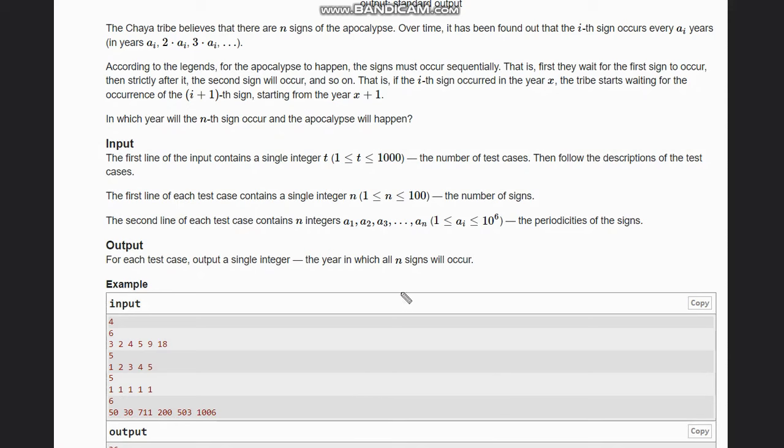So basically our idea is, as you have a_i, we can have the sign occur in 2*a_i or 3*a_i, like multiples of that number. So we are checking which multiple is closest to the previous one, and we will go to that multiple. To do this you can simply have, suppose, you have a_i stored in a variable called a. So your a can be updated by (a / v[i] + 1) * v[i].